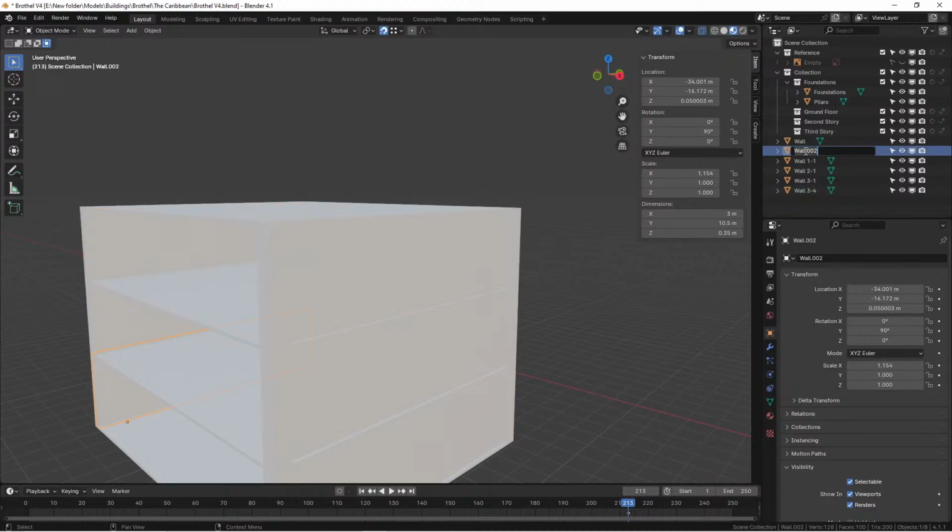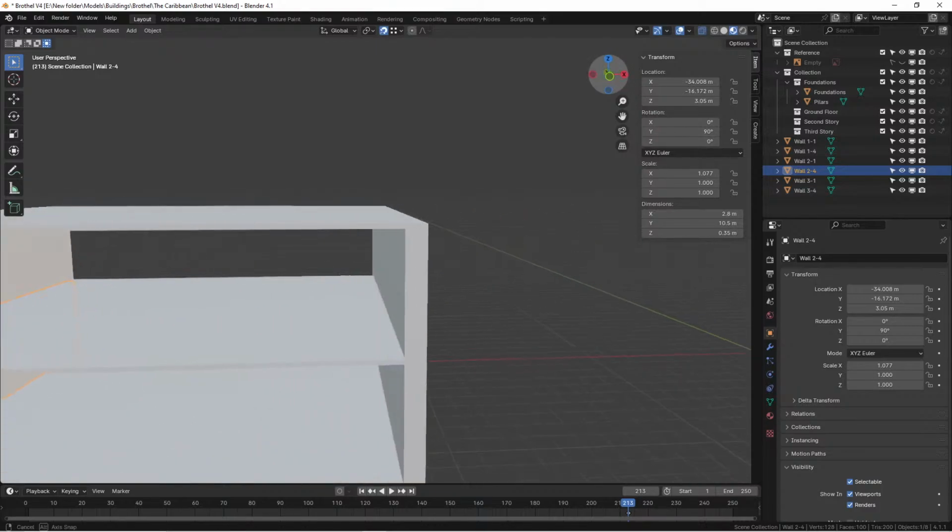That one is wall 1 4, and this one is wall 2 4. Yeah.